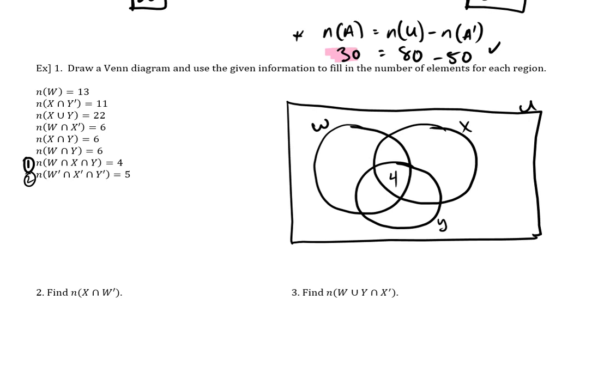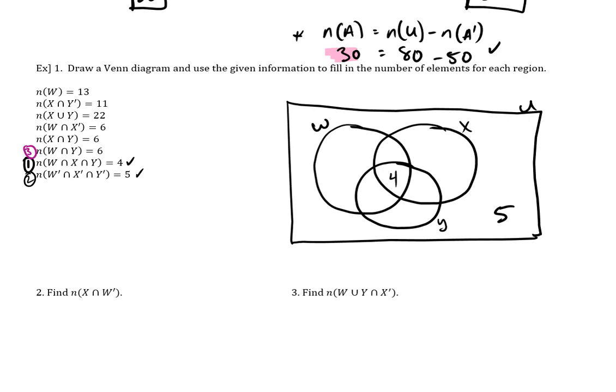I'm just trying to use words for this part because the sketch would get pretty messy. It's saying not inside W and not inside X and not inside Y. The only part that would overlap with all of them, remember the and is the overlap, would be the complete outside. So I'm just going to put 5 right here. Okay, so these 2 are accounted for. Then moving on, let's see what else we could fill in. Let's go to my purple.